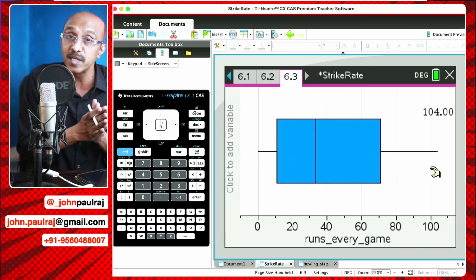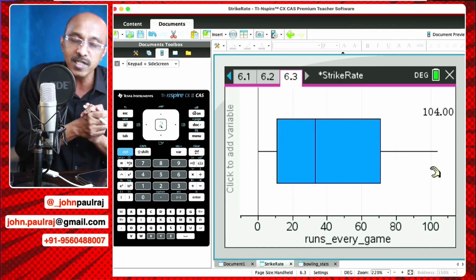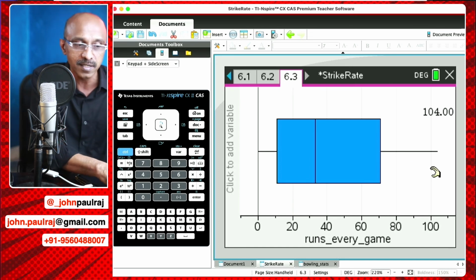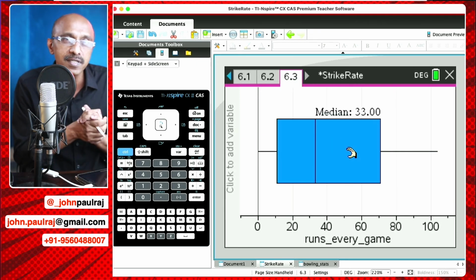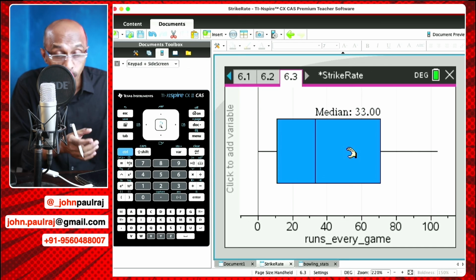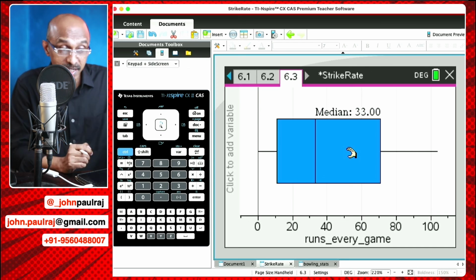So say, for instance, someone wants to find the probability, the chances. What are the chances that Mohammad Rizwan is going to be scoring, let's say, 50 runs? You can definitely say, hey, 25% of the time he scored between 33 and 71. So I think the chances are 25%. So what is the lesson to be learned? Well, one number alone, in this case, the batting average, does not give a complete picture of the entire set of data. But with these 5 numbers, this 5-number summary, the minimum value, the maximum value, the lower quartile, the upper quartile, and the median, we can give a better picture of an entire set of data.